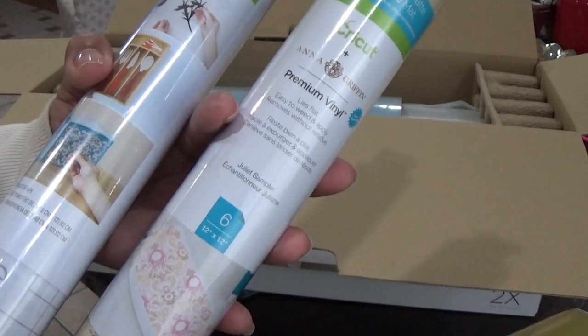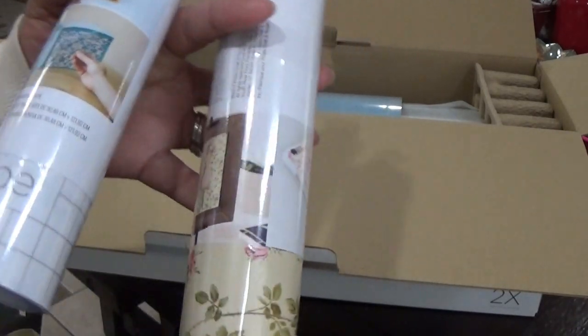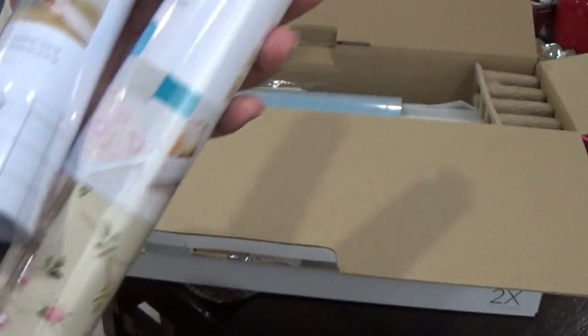Oh, look what they put on their phone. You guys know I just bought a clear phone too, a clear phone case. Anyway, really pretty designs in this one. Maybe you can see a little bit here, but not really.